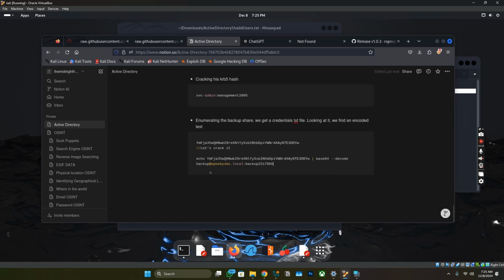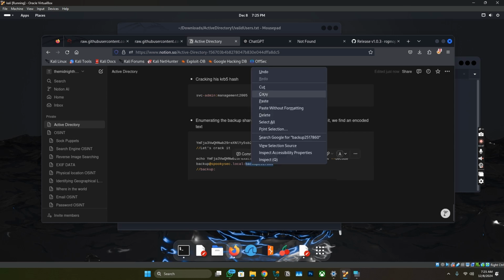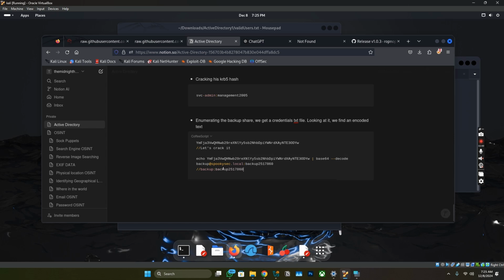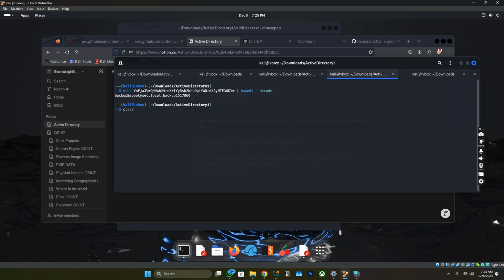So we get this spooky local. I think this could be like a password. So let's say backup, and the password should be this. Let's check to see if this is a password. So we're going to use CrackMapExec.